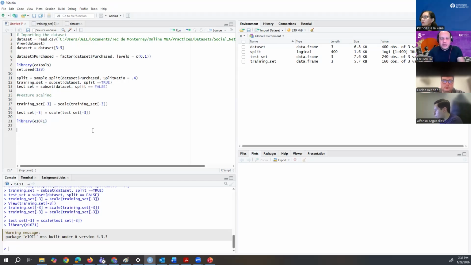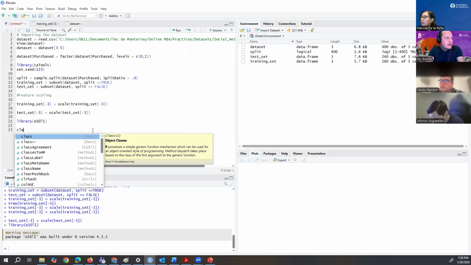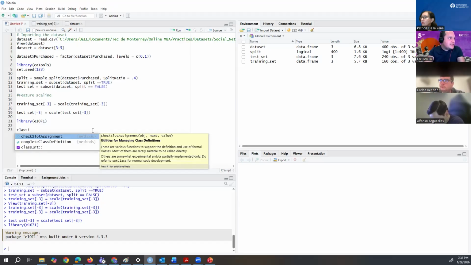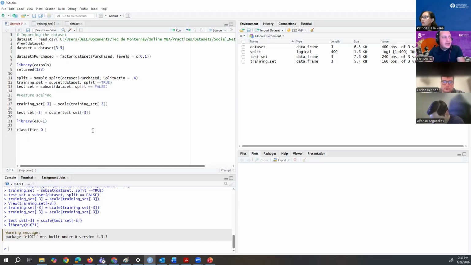So in this case, we will create another object because we need to classify our data. We will create an object called classifier, right? This is the name of the object that we will create. Remember, an object can contain lists, integers, decimal values, a group of values. An object can contain whatever you want.